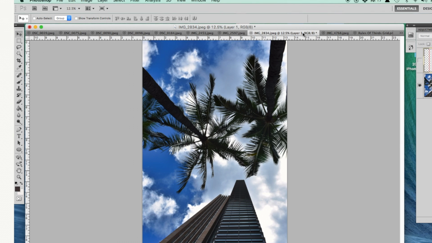This was on Oahu. This is Waikiki, I believe. So let me turn on the grid and notice the building that I'm standing next to. These trees were out front of it, and I just looked straight up when I took it, but the building's right on the line. This tree is coming from this direction, this one here is vertical, kind of lines up there with the main part of the leaves. Again, it doesn't have to be exact, you're never going to be perfect, but this should give you an idea of ways to look at your images so you can compose them better in the future.